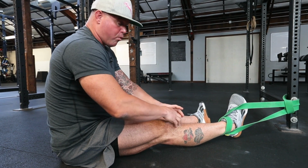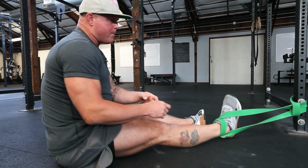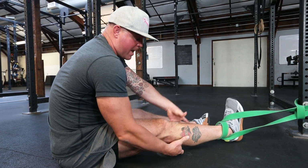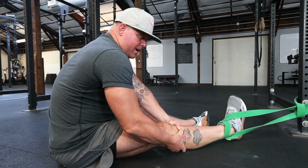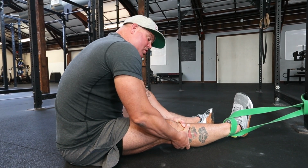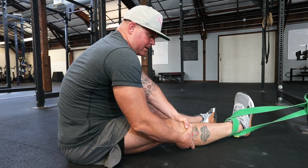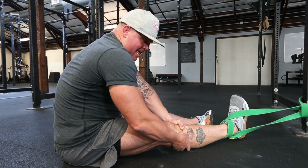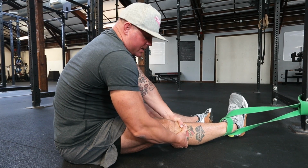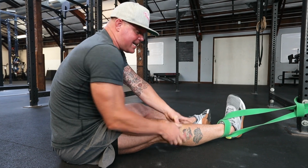So you can wrap this with a voodoo band. This is our terminal knee extension drill. We talked about it a long time ago. But if I just get a little distraction through here, all I'm gonna do is grab my shin, grab my tibia, and then rotate. So when I grab the shin and tibia, I am trying to rotate internally, which is the same thing as the femur moving externally. As I do that, I should have some rotation. You can see that I'm able to rotate my tibia and fibula on the femur. But all I do is grab and then flex my quad at the same time. And what I'm doing is just tightening up that system.